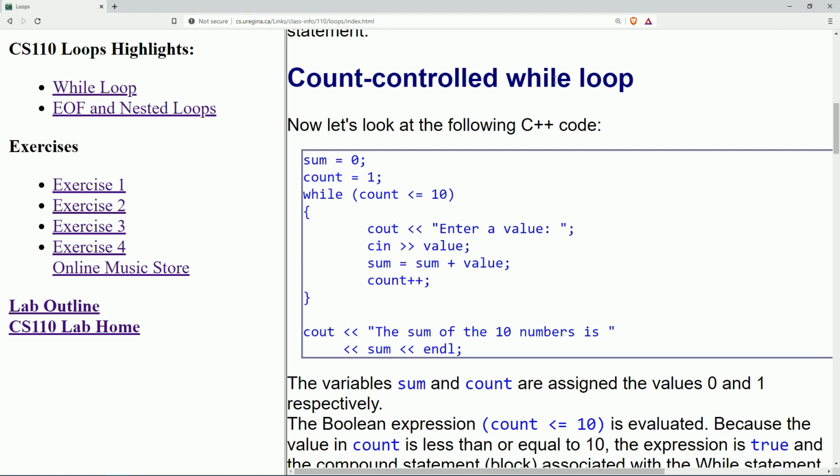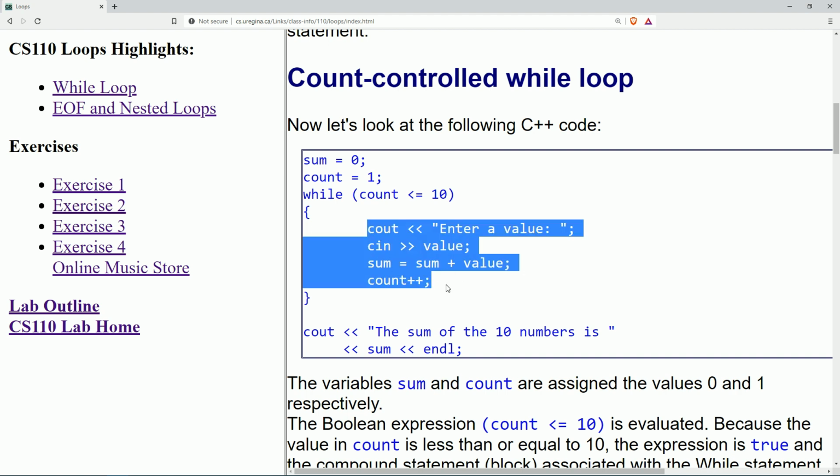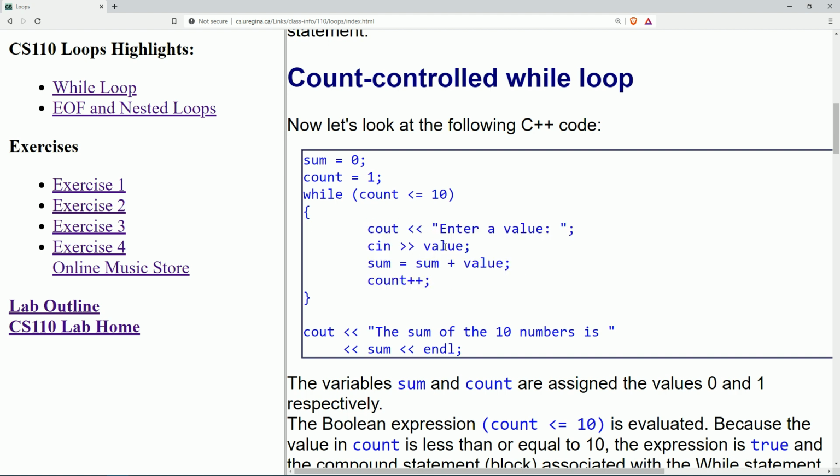With a count-controlled while loop, let's say we have this code here. We have sum equal to 0, count equal to 1, and then we say while count is less than or equal to 10, we want to do this stuff here. We enter a value, add that value to the sum, and then increment the count.